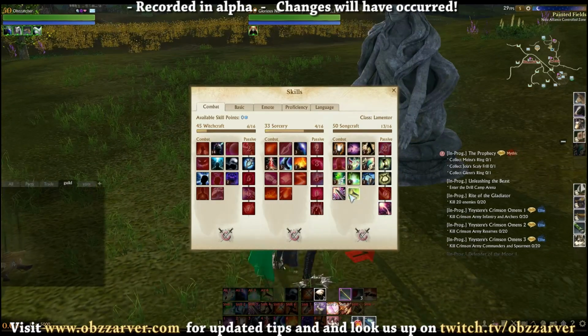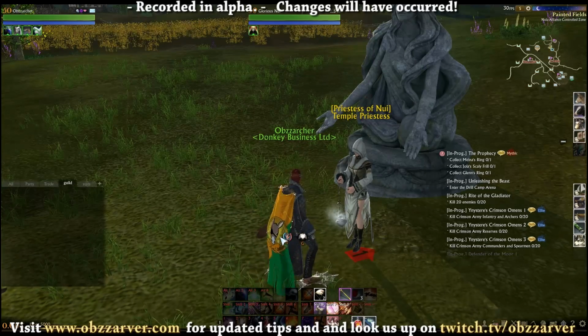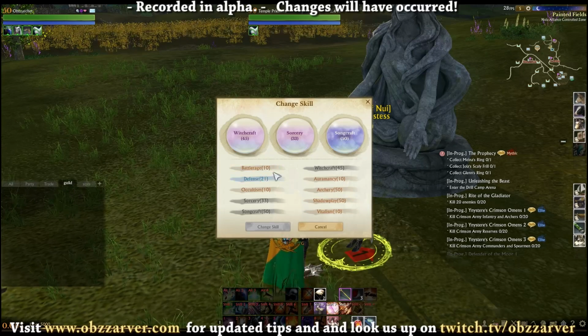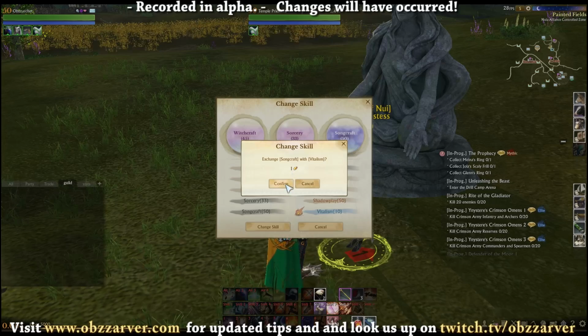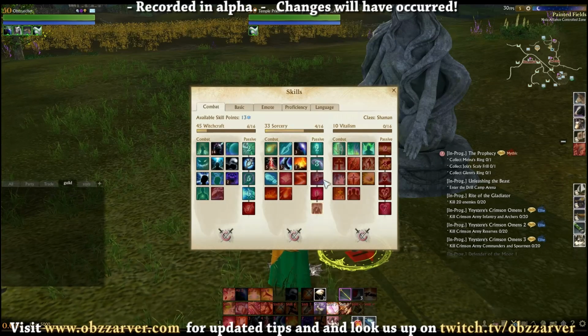There we go. I could either unspec each skill here without removing Songcraft, or I can totally remove Songcraft. Change skill set, exchange Songcraft for, let's see, what should we do? You can see I already have these here. You can see that, for example, Archery is still 50. I can choose Archery and still have that 50, even though I've removed it before. Same with Shadowplay. I'm going to exchange it though for Vitalism. Change skill. 1 gold. Bang. These are now useless. Now I have Vitalism at level 10. It always starts at level 10. Sorcery 33. Witchcraft 45.